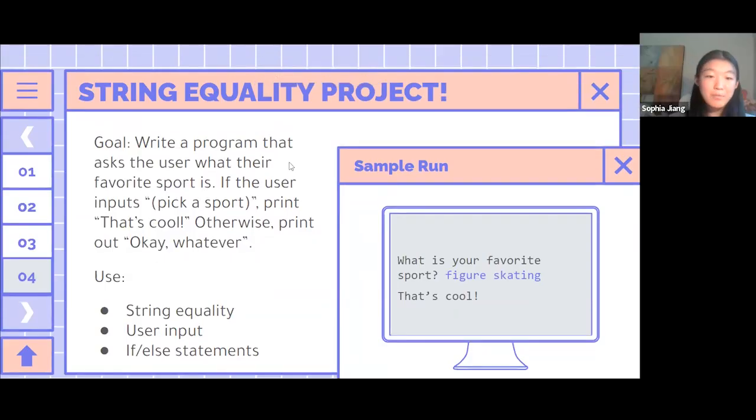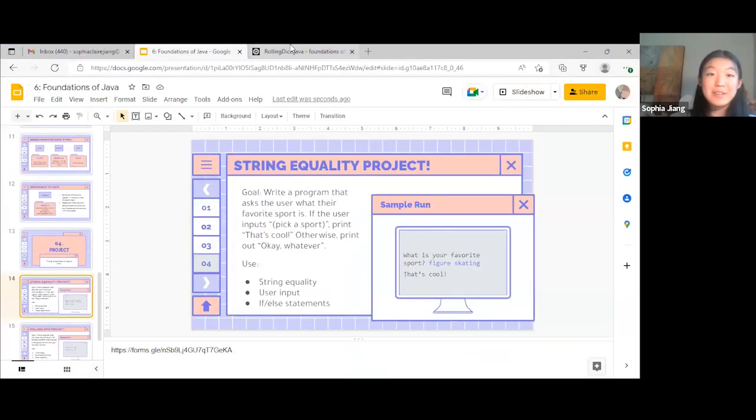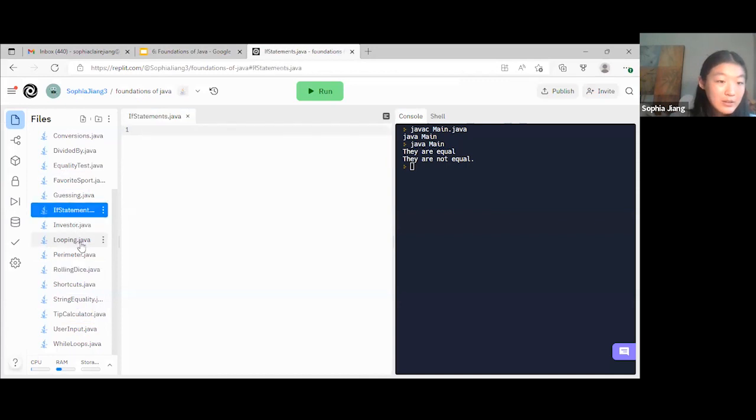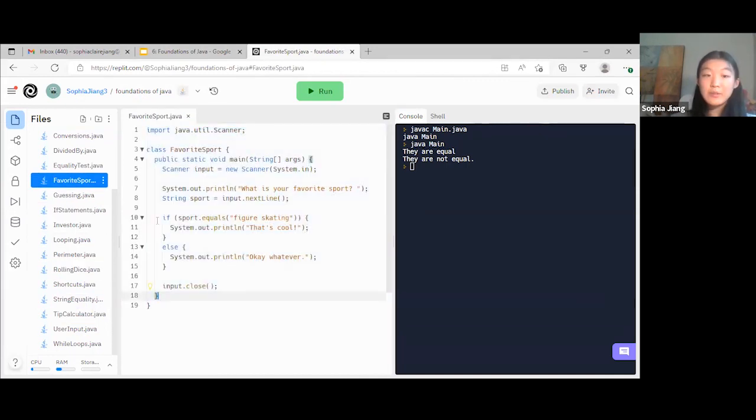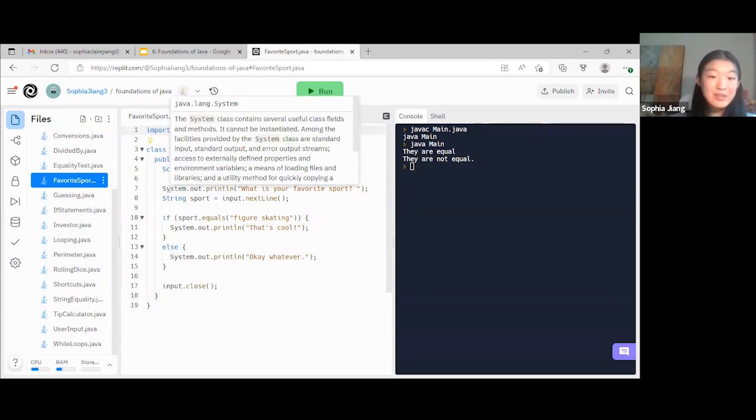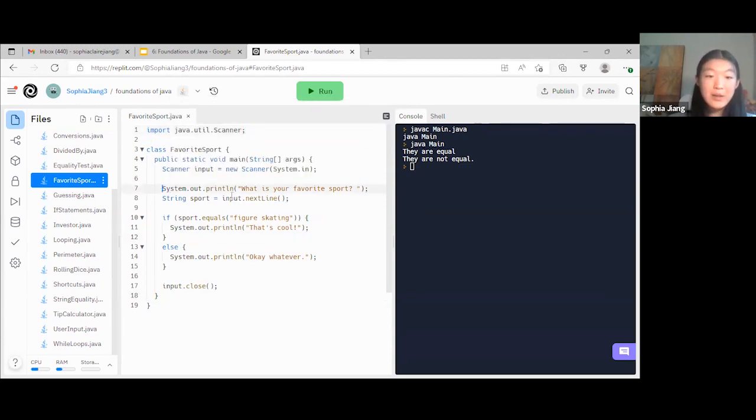Okay, this one wasn't too bad. So let's take a look at the answer to this one. This is what I have. So here I imported my scanner. And we recently learned that a scanner is a type of object. But nonetheless, the way we use it is still the same. So I print out the statement, what is your favorite sport, and declared a variable asking the user to input a string.